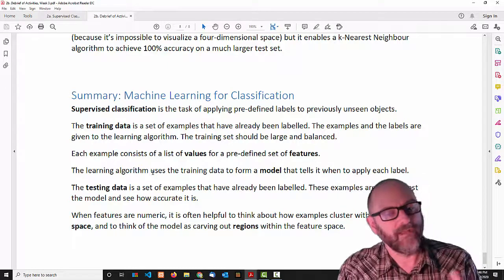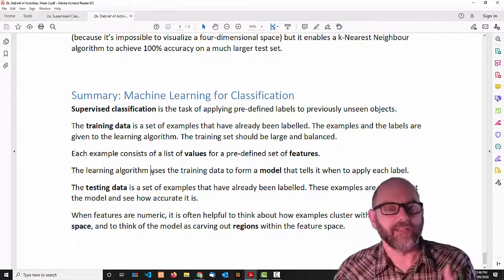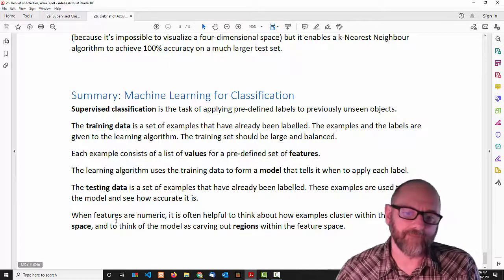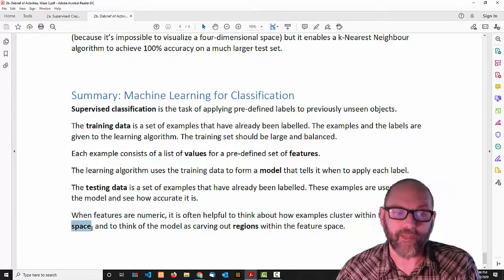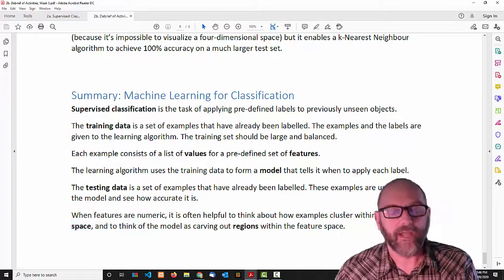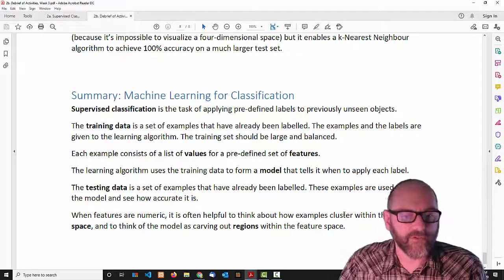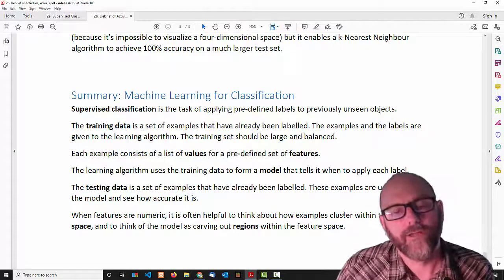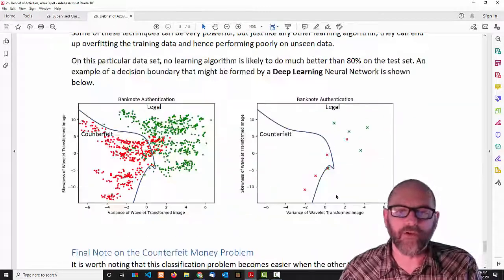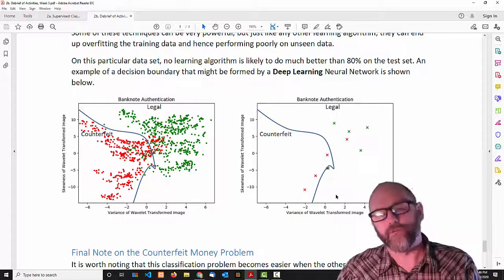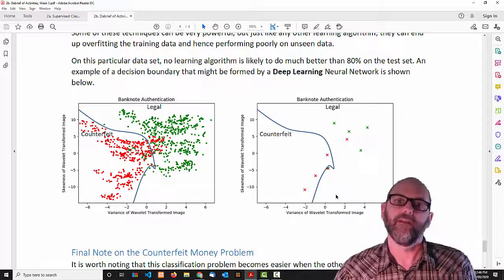When it's done training, we show it the testing data and see what it predicts and how well it does. When the features are numeric, like they were in our second task, we will often be graphing them. We'll be thinking about what's called the feature space: how do the examples cluster within the feature space, and how does our model carve out regions in the feature space?